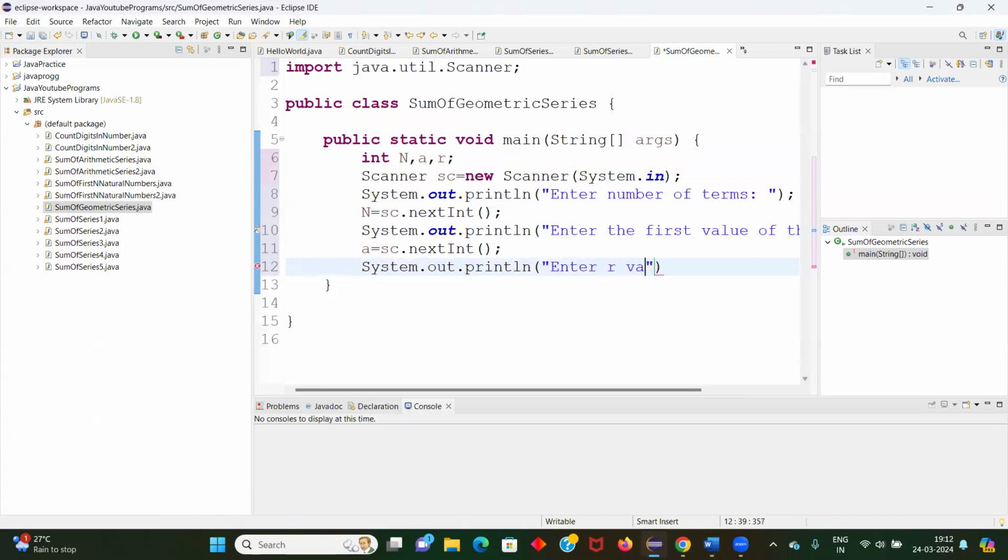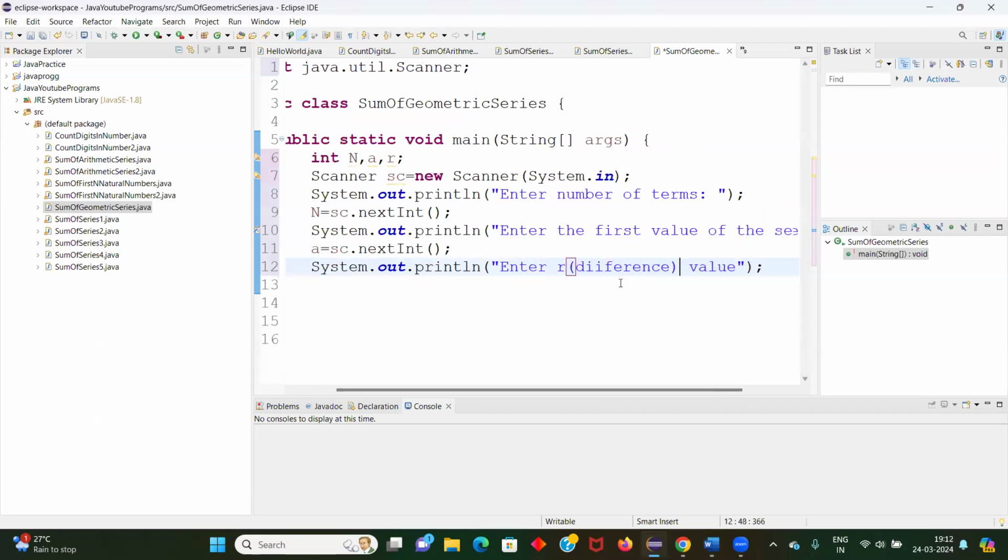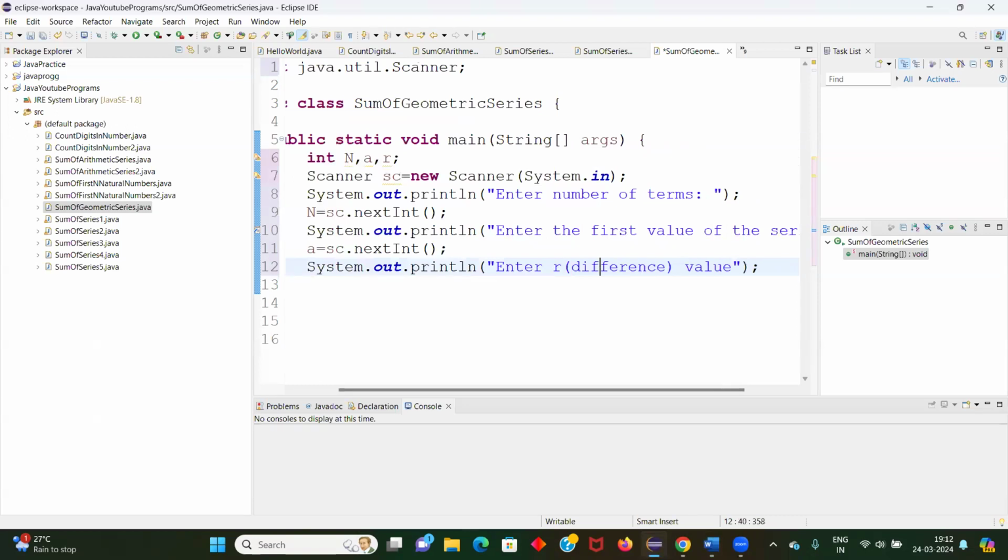So I will just write enter r value. Let's store it in r.